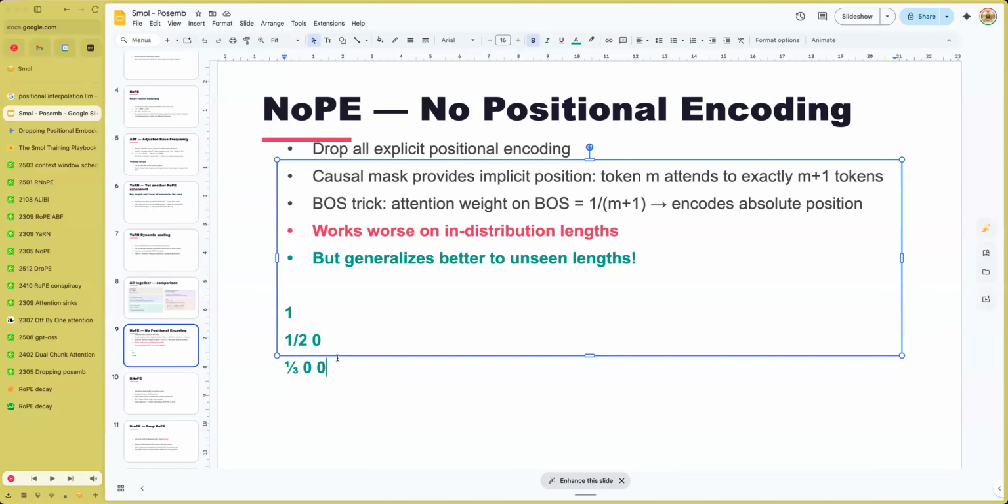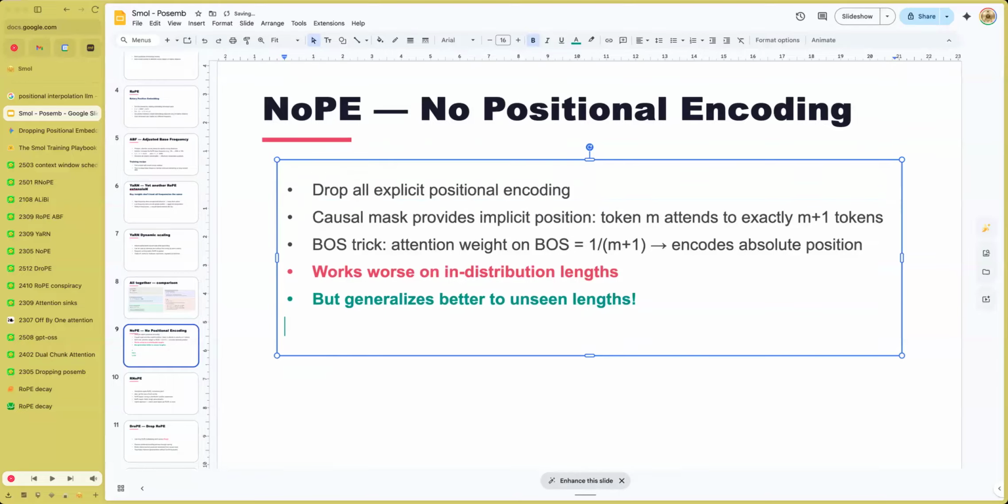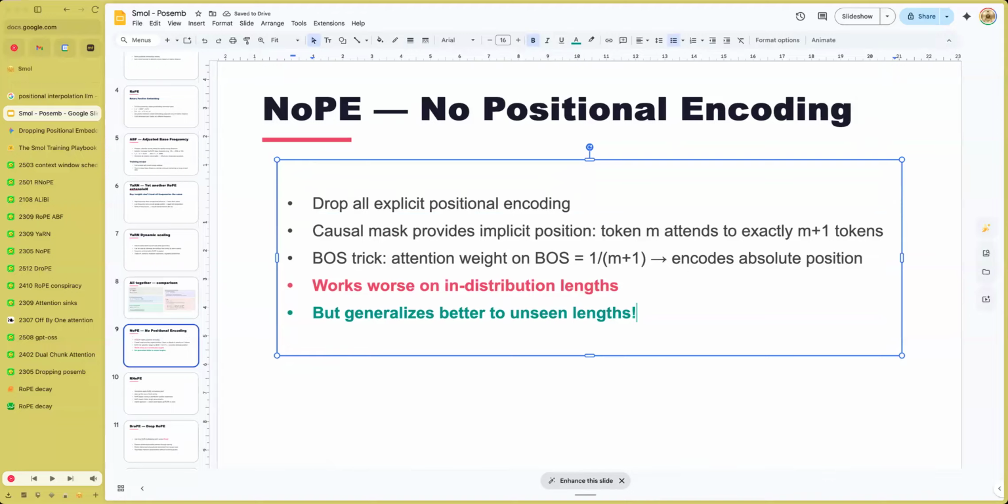From this we can infer relative positions, but the problem is we don't always have beginning-of-sentence tokens, especially with document chunking. We usually separate documents by a special token, but it might not be in our current batch. What they argue in the paper is that you usually have some tokens at the beginning, like prompt tokens, like hello world, and the network can use them to infer current position. If this happens in lower layers, it can propagate and become stronger in later layers.